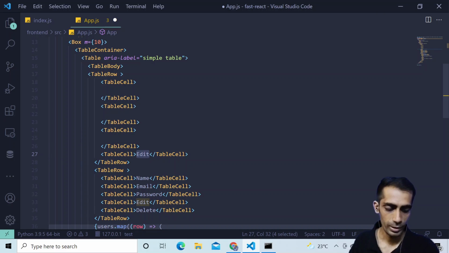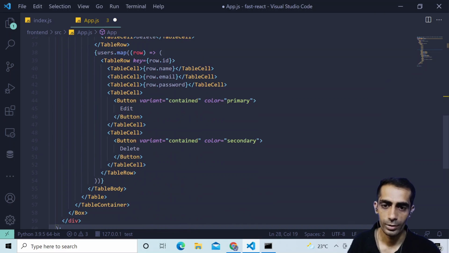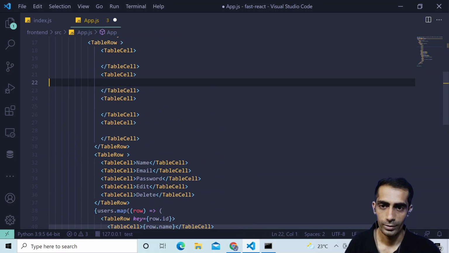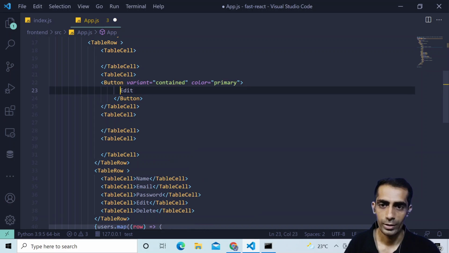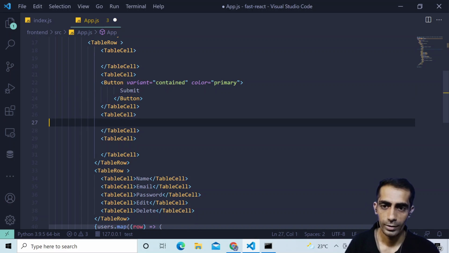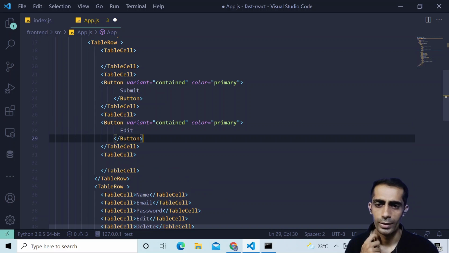For submit button I'll use the same like this primary button. Okay, in here I'll be using submit button, and in here I'll be using nothing.